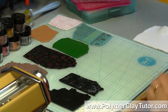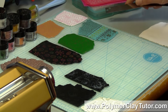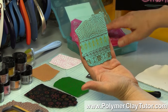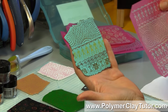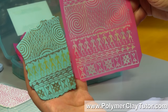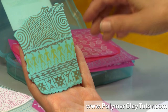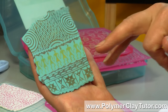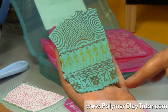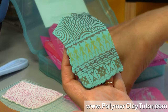So I've got a bunch of different samples here. This one turned out really neat — it's on some Souffle clay, using this particular silk screen that has an Egyptian look to it. I used three different colors of Pearl-X powders: a golden color, a color called Mink, and then Antique or Sunset Gold. So I used three different shades of gold metallics just to give it a little bit more depth. I think that one is very pretty.